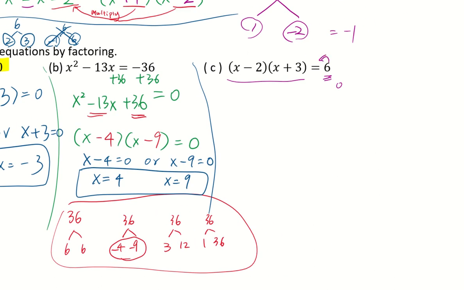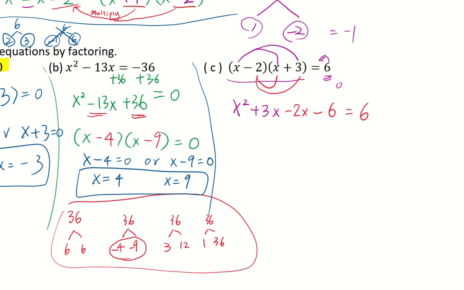First, let's expand the left side. (x minus 2) times (x plus 3). Here I will multiply 2 terms times 2 terms. First, we'll multiply this way. x times x is x squared. Then x times positive 3, positive 3x. Then multiply this -2. -2 times x, -2x. -2 times 3, -6 equals 6.